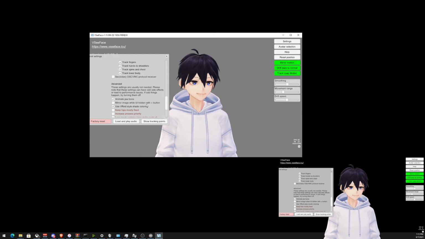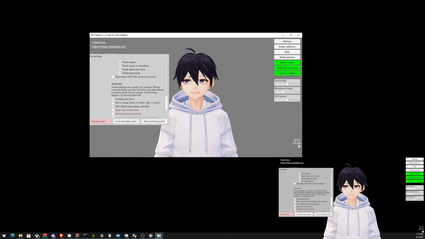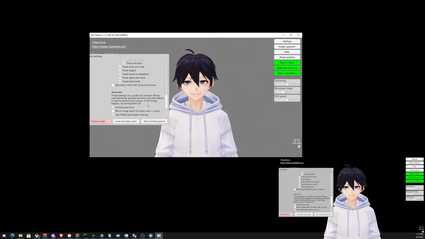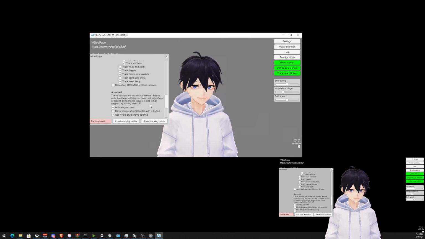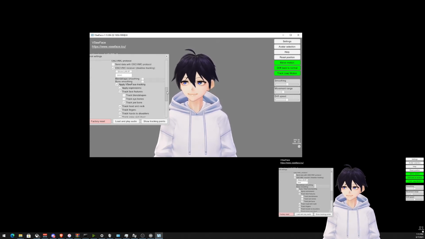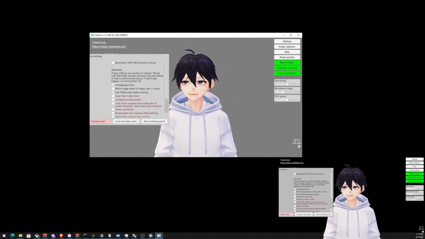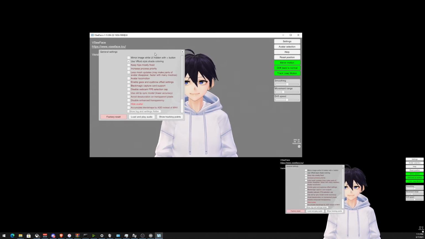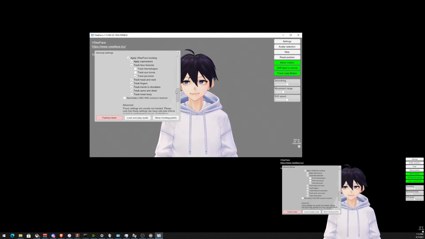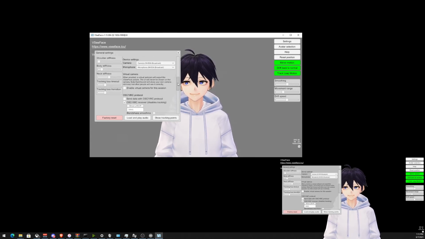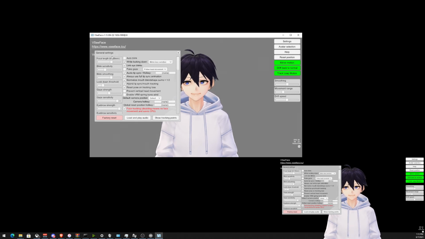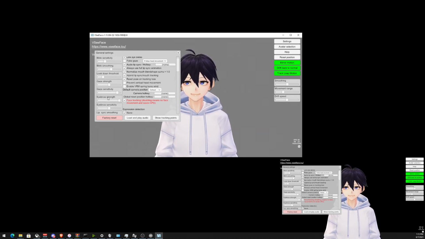Once I get a device, it's called Leap, I'll be able to do finger tracking. But however, we're not going to be covering that in this video because I don't have that equipment, unfortunately. But yeah, it is what it is. So once you have all that applied, it automatically saves, so there is no apply or save button. It's just a matter of toggling these options. And you can mess around with everything else if you want to, blink sensitivity, look down, the gaze strength, and so on and so forth.